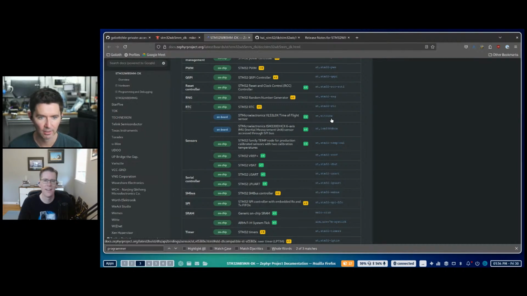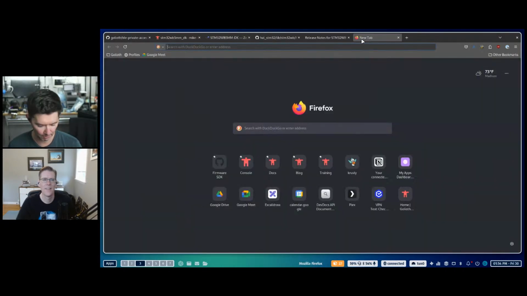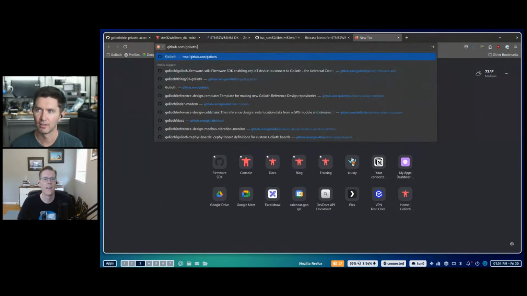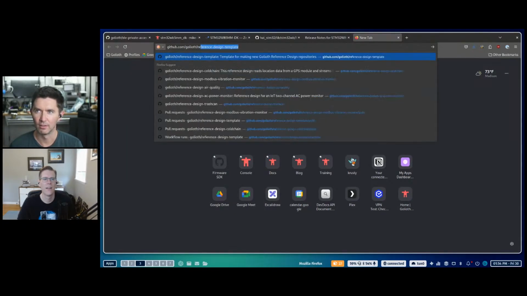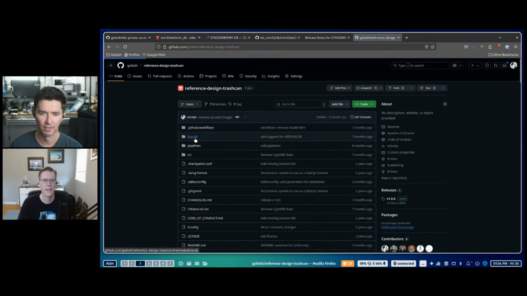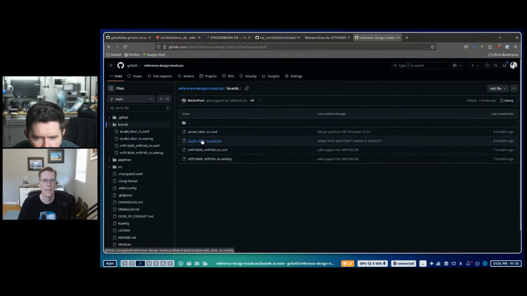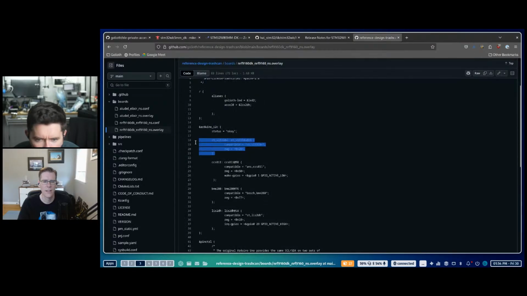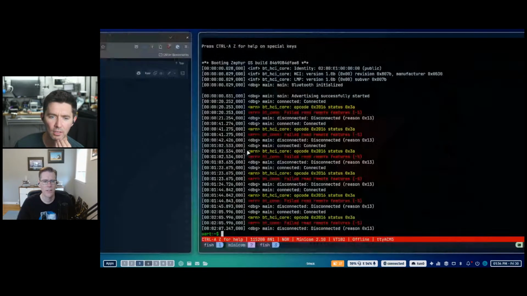We can just go and copy the garbage can reference design. Reference trash can monitor. All right. I think it's in there. Yeah, the overlay. Like this right here. Yeah. All right. So we probably actually, hold on.